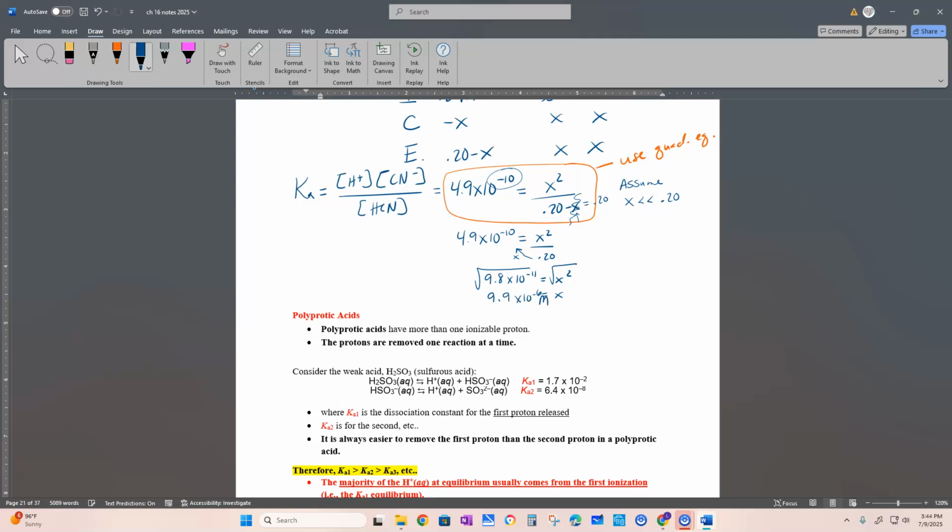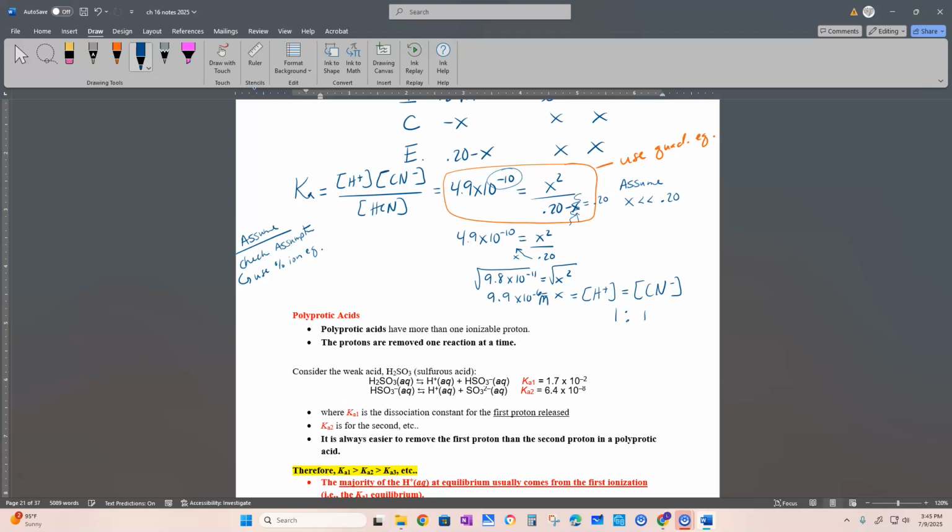Now, who is this x? This x is molarity, this is H plus, and it's the other product. And why? Because they were both a 1-to-1 ratio. But how do I know this assumption is valid? Okay, so now here comes the new steps. Okay, so if you have to assume, you have to check your assumption. And by checking your assumption, because you can't do anything more until you check it, you have to use the percent ionization equation. Okay, so I'm going to check it.